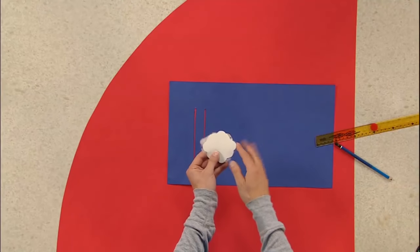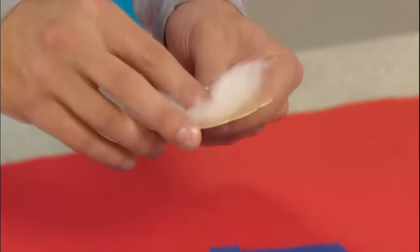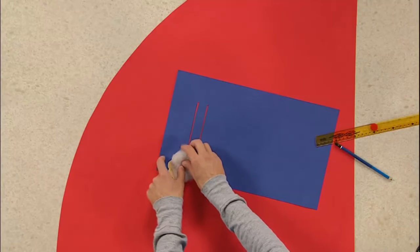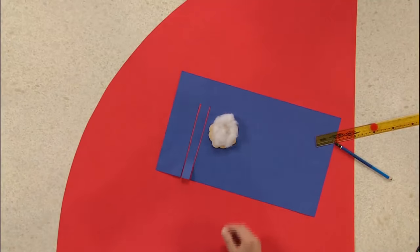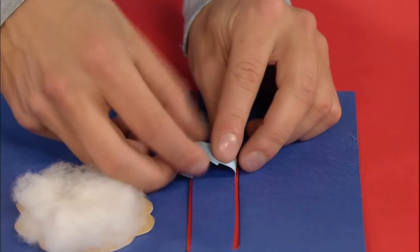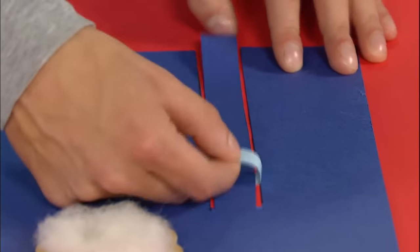Check this out. I've made a cloud for my picture. All I did was take some paper, cut it into the shape of a cloud, then I took some cotton and glued it to the picture. Now I have to attach this to my picture and make it move. If I take this piece of paper and wrap it around like this, that will be able to slide on my track.